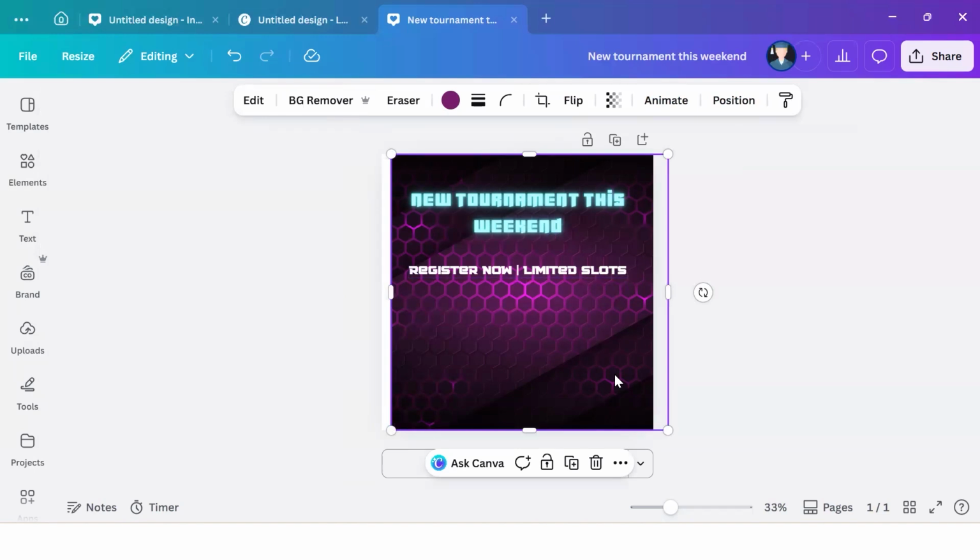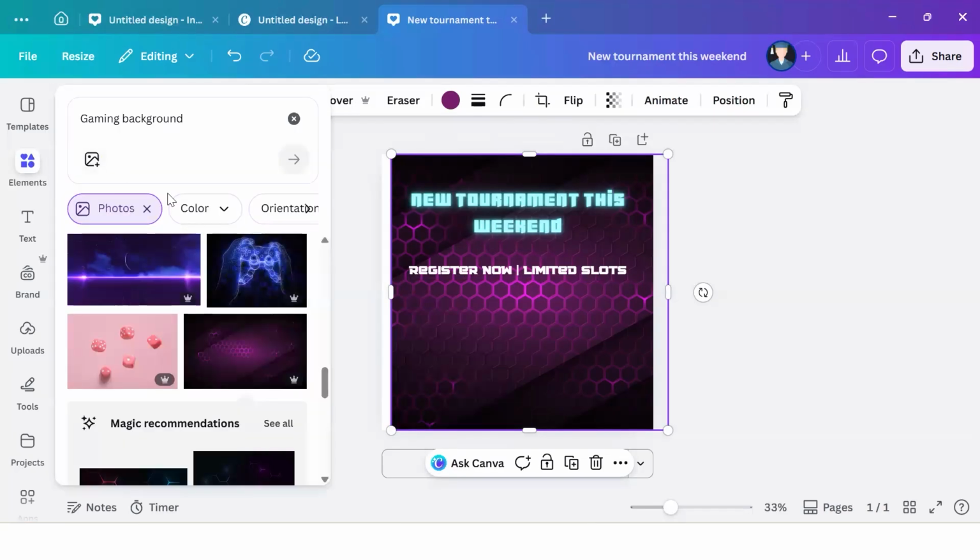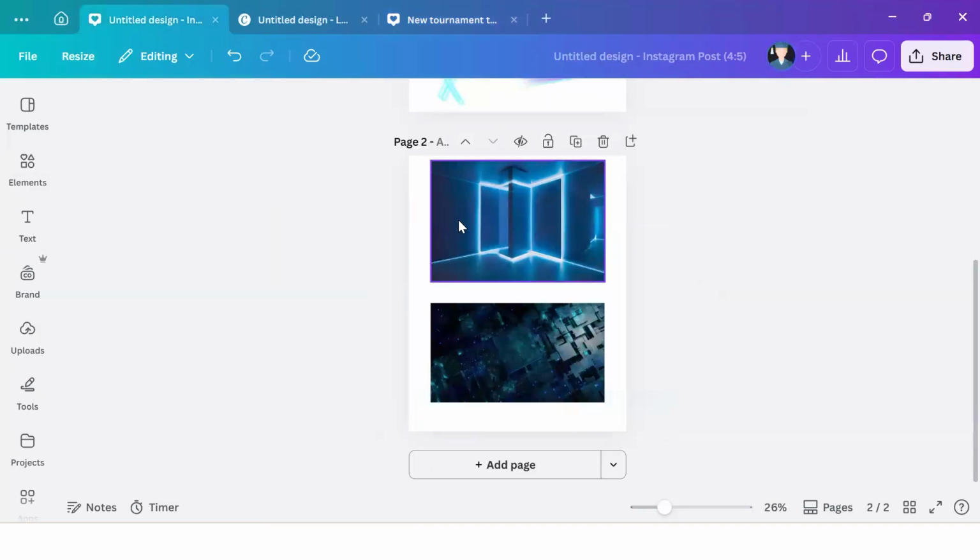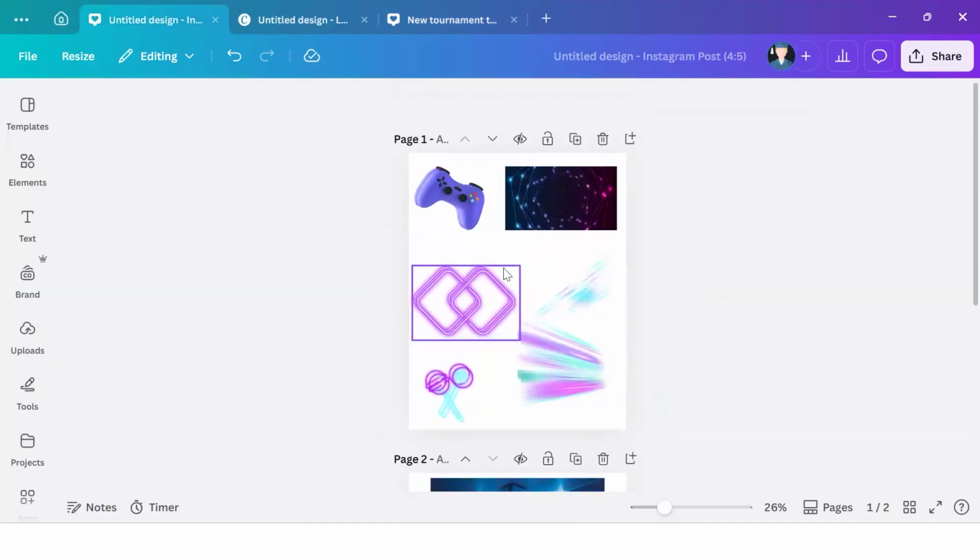Now let's bring in our brand elements. So we can go to elements and add a controller icon, neon lines or glow shapes. So I have opened this document right beside in which I had saved a few elements, if you remember, recently. So this is the controller icon.